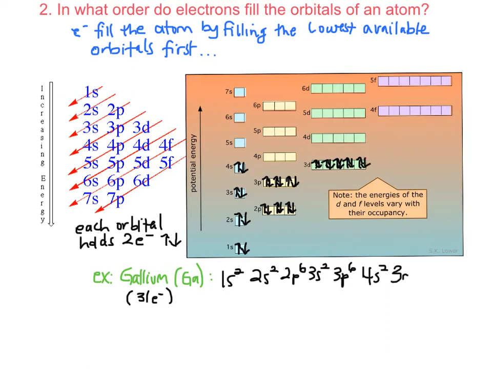So that's 3d10. And then that leaves us with 1 more electron because we're trying to get 31. And that 1 electron will go into one of the 4p, the first of the 4p orbitals, so 4p1. If you add up the electrons here, here, here, all of these, you should get a total of 31 electrons. So this is how the orbitals would fill for any atom, and this is what specifically gallium's orbital notation would look like.